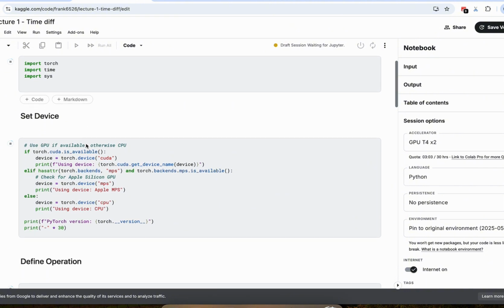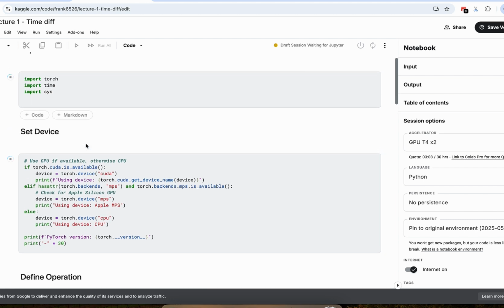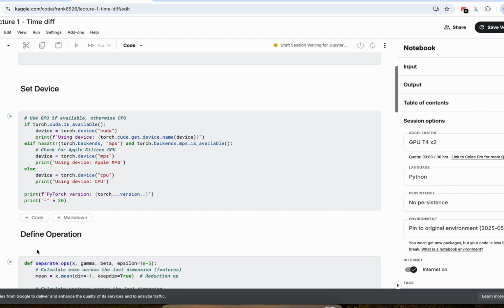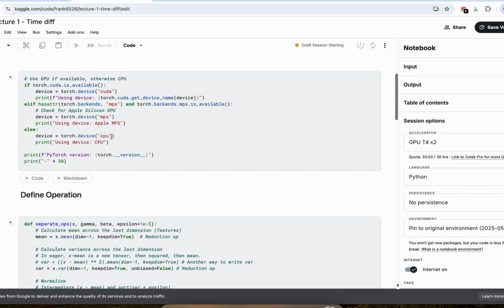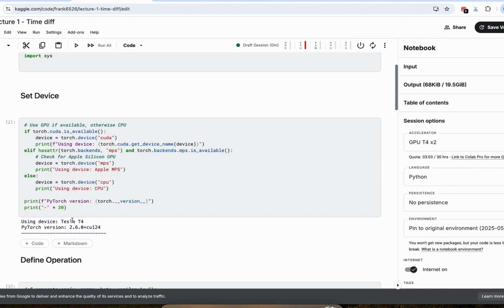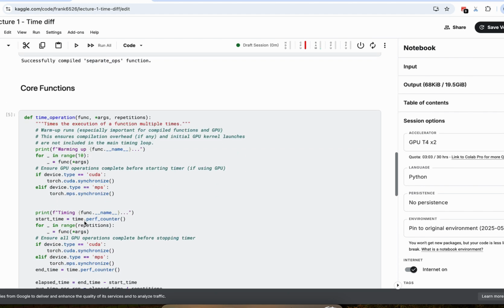Now it's running. And we can expect here that it says it found CUDA, which means it found the GPU, and it will run the test using the GPU. Let's see. Yes, we're using device Tesla T4. Now we run the same thing.